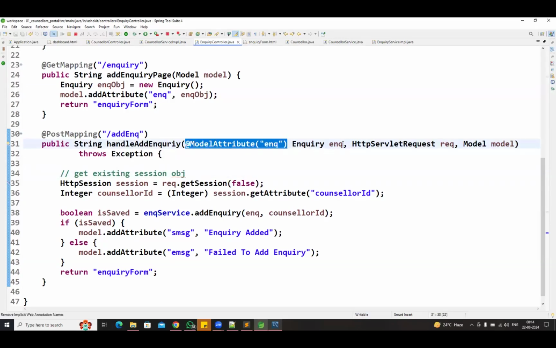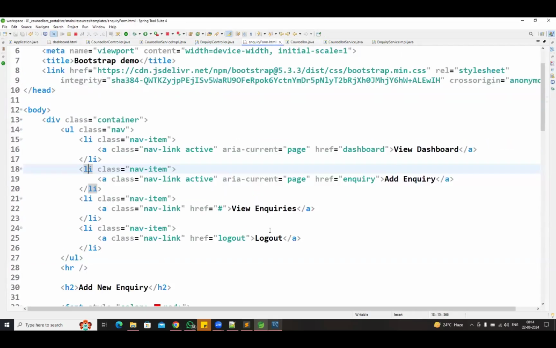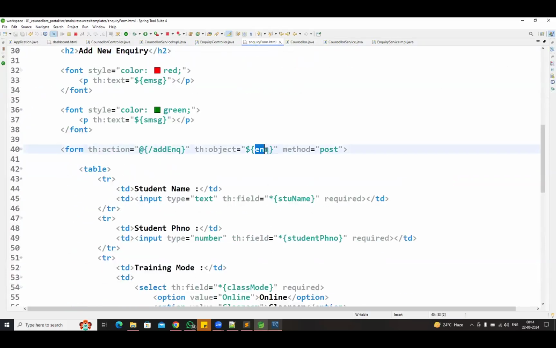Basically, first of all, when you submit the form, the data will come in the form of a model object. If you see, inquiry form is a page in our project. This page is using enq as a binding object. Whenever this page is loading, we need this enq object. The inquiry object is required whenever this page is loading. How many times is this page loading? In our scenario, the page is loading 2 times.